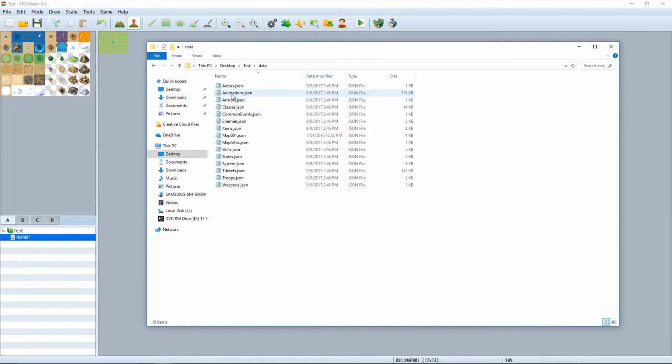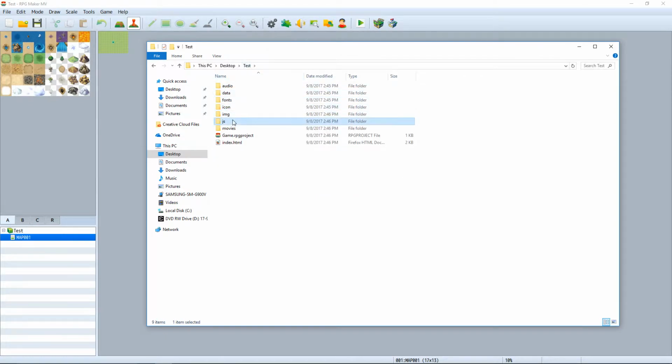Anyway, so you gotta have the alt window frame installed, and we should also see the JSON thing. So if we go to data, I'm not sure where it is. Is it in the JS? It better not be in the JS. Yeah, but I don't know where it's saved, man.